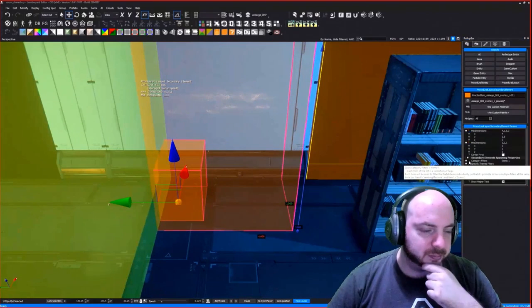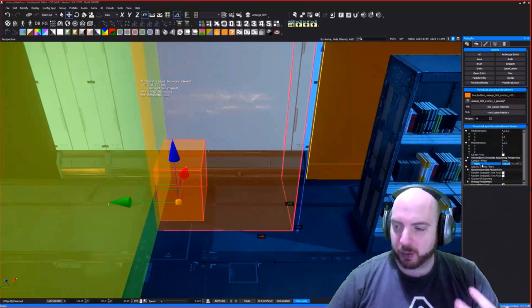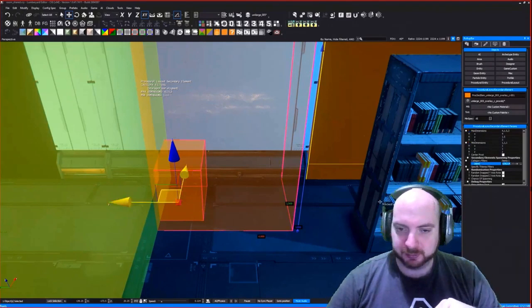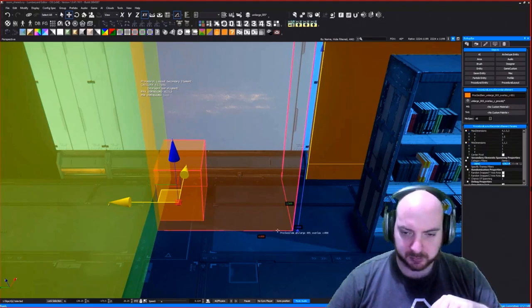But what I can do is add different tags, kind of like an and/or statement. So either look for storage floor aligned, or maybe look for vending floor aligned. So we can kind of do an either or, like either spawn in storage or a vending machine. I don't care at this point.